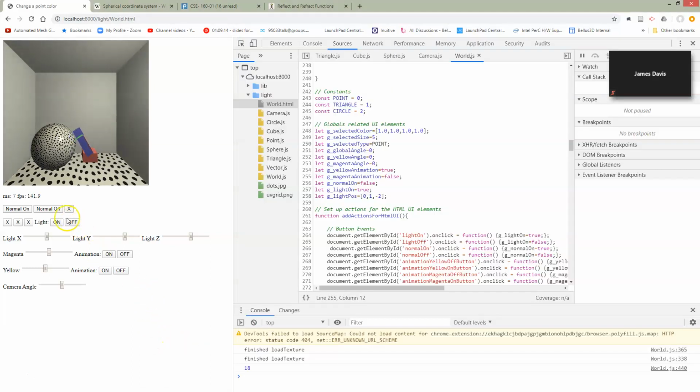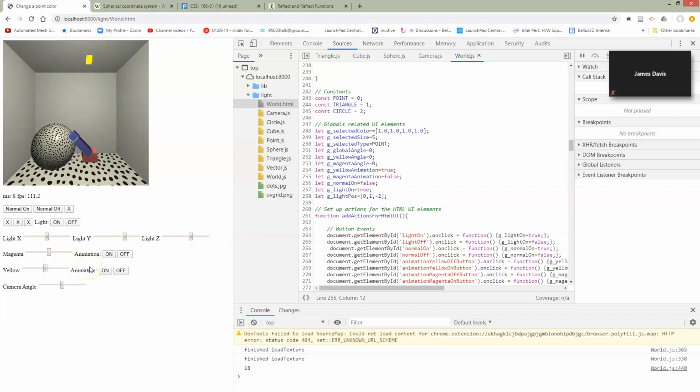So what does it look like? Here it is with our lights on. Here it is with lights off. This is what we've had for most of the quarter. So we have textures and we have objects, but nothing's changing in my lights. If I want to visualize my normals, then I probably prefer it with the lights off. If I have lights on with my normals, then my normals are getting modified. It's harder to figure out what's going on. So there we go. We have relatively complete.